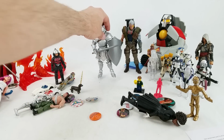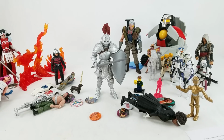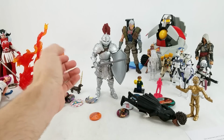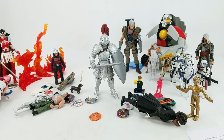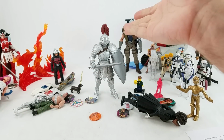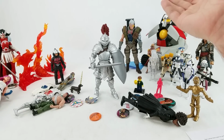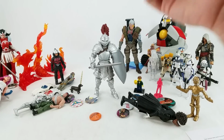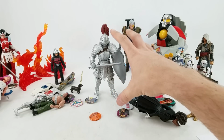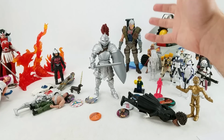And then Brandon also included this, the first Mythic Legions figure that I've ever actually been able to put my hands on. So I'm stunned by that. He had mentioned that he was going to send this out to me, and all I can say is thank you. They are fantastic figures if you're into Masters of the Universe, or, I mean, really any 6-inch figure line. They're mostly medieval themed. Some of them are, you know, basic characters like the knight, but others are much more mythological and, you know, fantastic sorts of creatures.